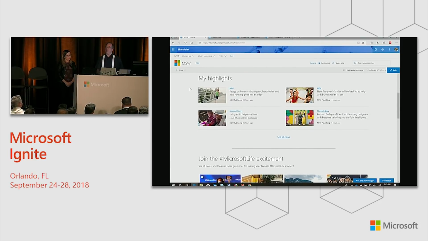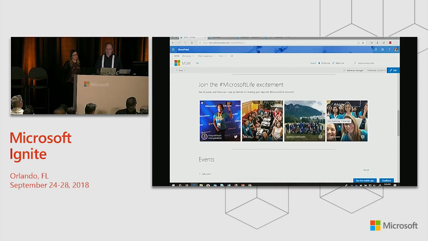The next section, they call it My Highlights, but this is actually just a news web part in disguise. What this is doing is rolling up sites from across the various associated sites that make up the MSW world. When we go back to the slides, you'll see how we're building out MSW in the new version. You can see here, these top 2 news stories are coming from MSW itself. So those are core area news, as well as these 2. There's a new site that they're building out right now that just went into production called Microsoft Story. That's where we tell stories about how we as a company are making a difference in the world, through charity or other endeavors that the company takes on.